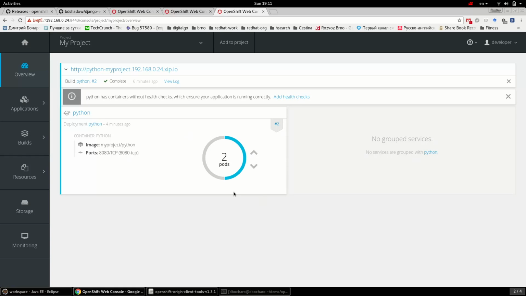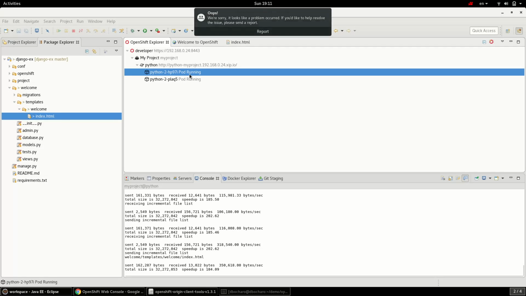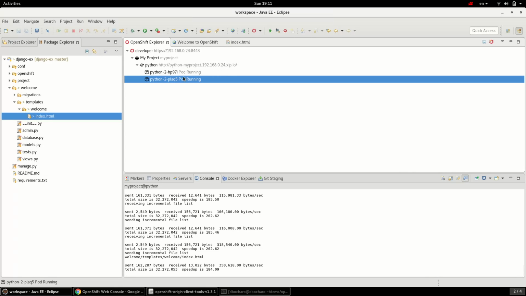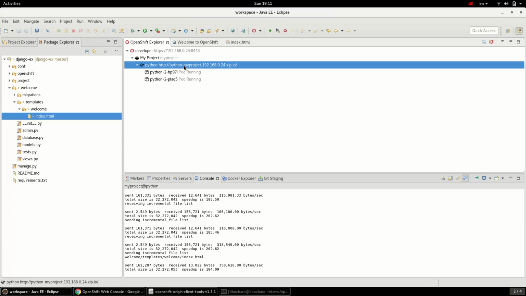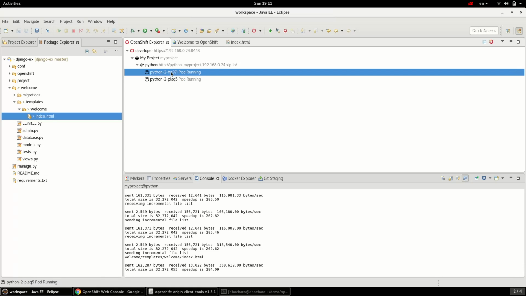You can see that 2 pods are running. And we can see that 2 pods are created here. You don't need to refresh the connection or the project. Everything is just ready on the fly. The same is for all other operations.